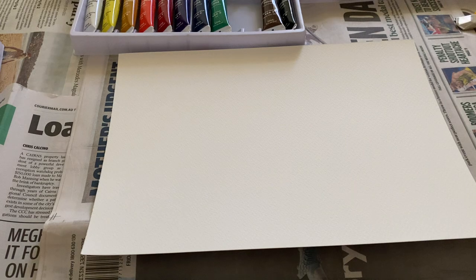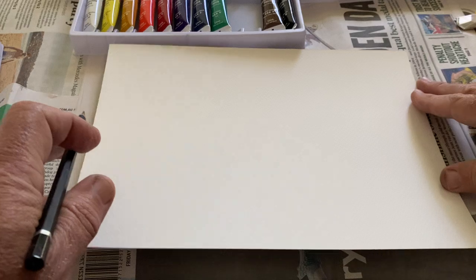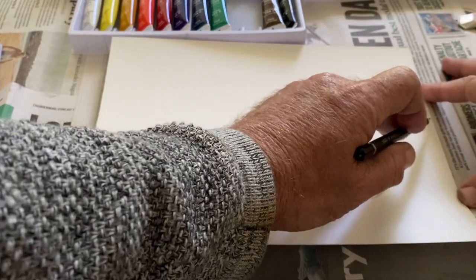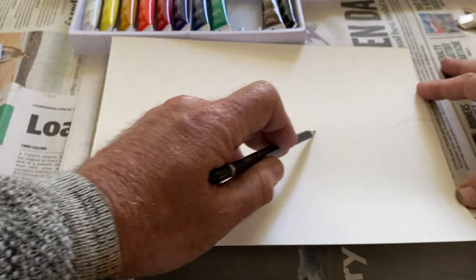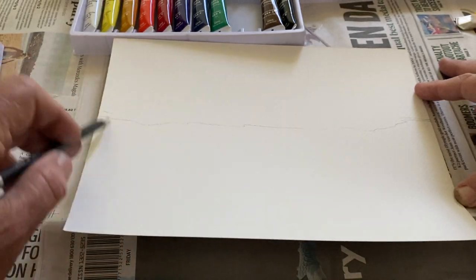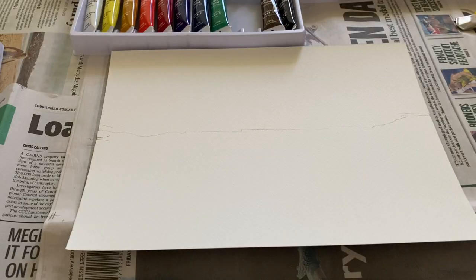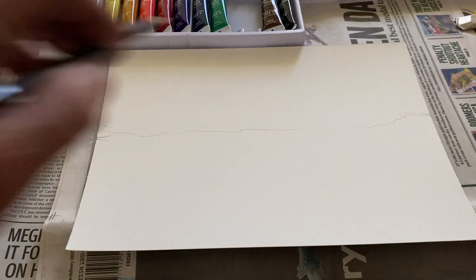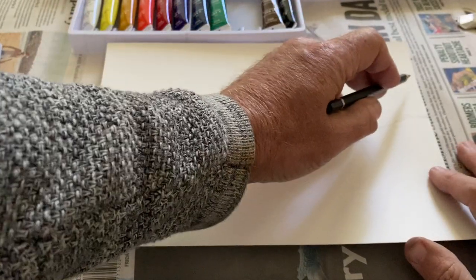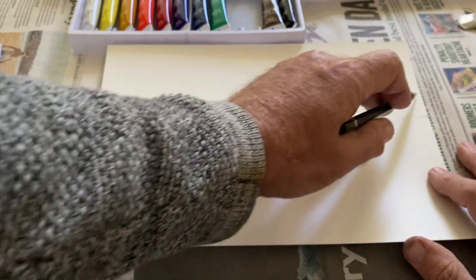So I'll start off with a pencil sketch, and I'm looking at some sort of a horizon line. Just have to excuse my hand being in the way. Something like that. And there's some trees in the background. As you notice on our original one there, you can see these trees in the background. Okay, so we'll just put some rough marks there. I like to sketch out a little bit very lightly what it'll be.